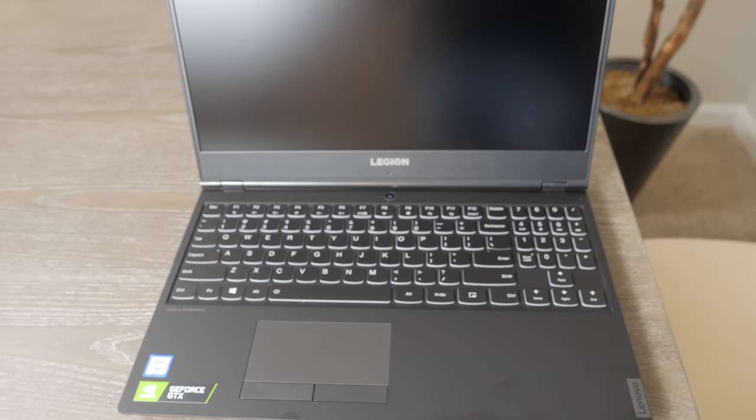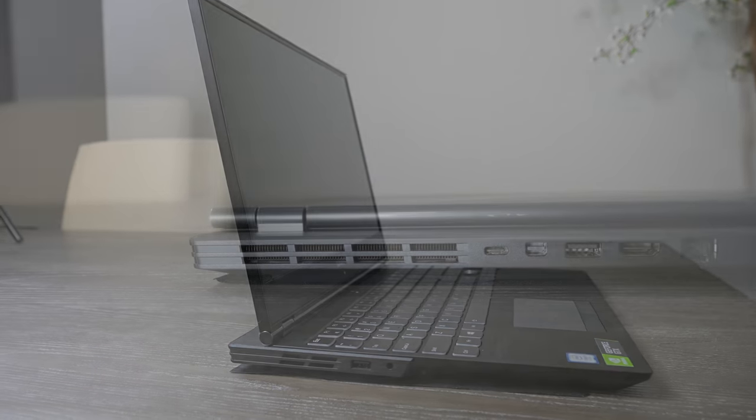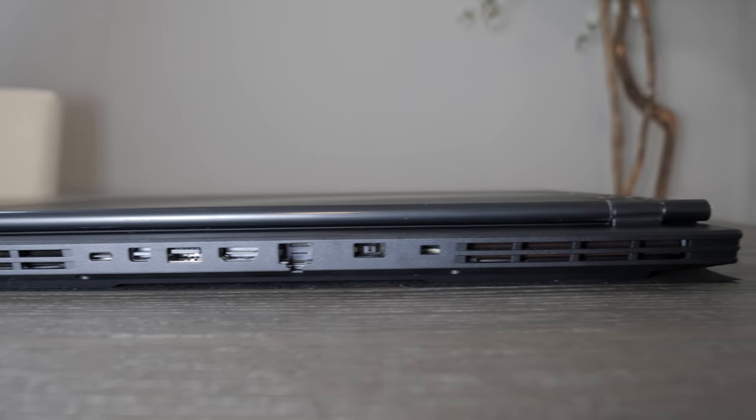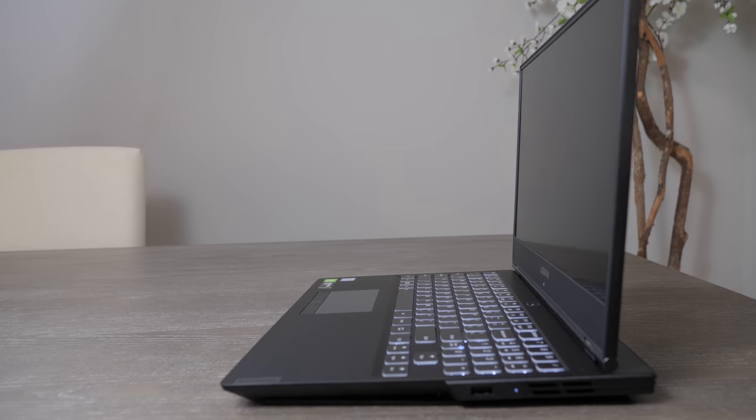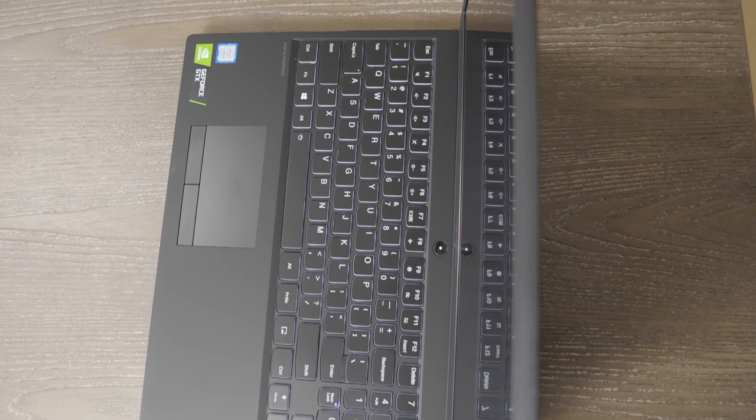I like to stack up videos for you guys, but I also like to have control. I'm going to be able to still record on the road. Now when it comes to a laptop that can handle — you guys already know — GTA, this laptop is the Legion Y540.